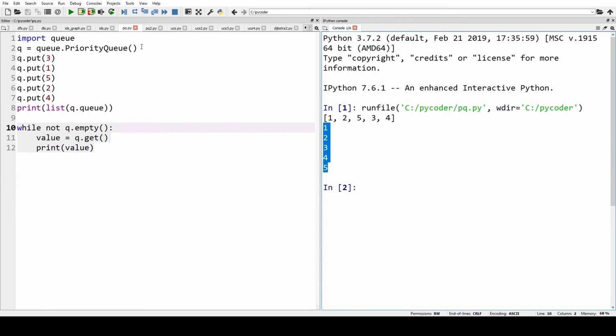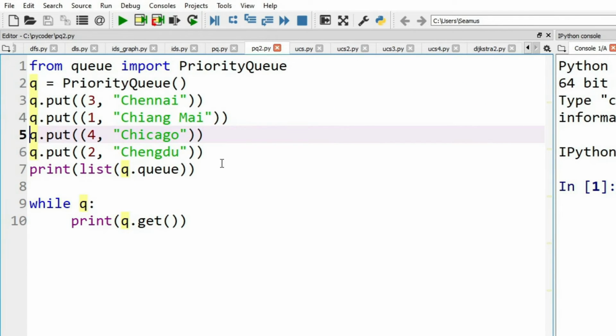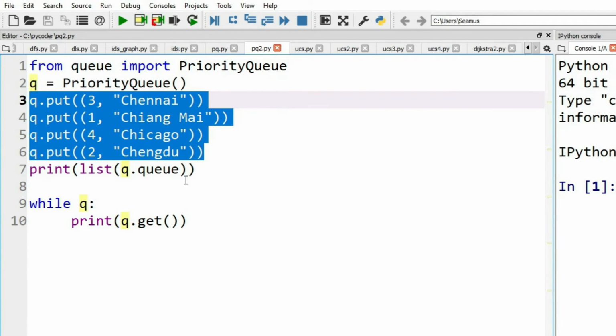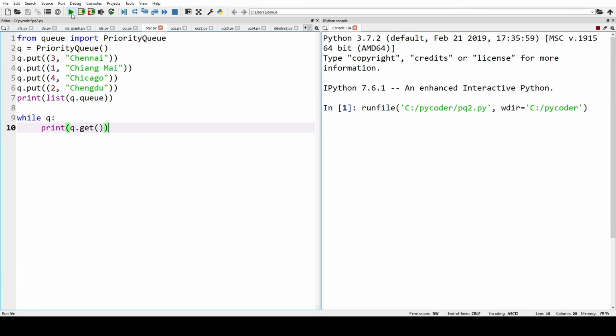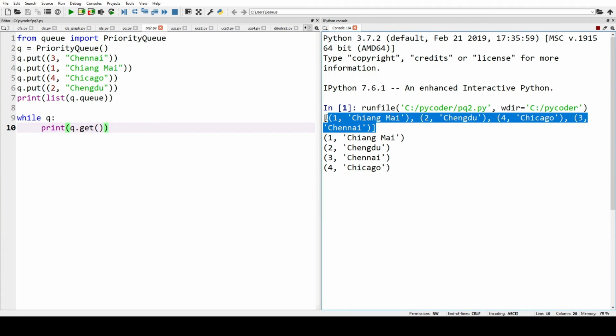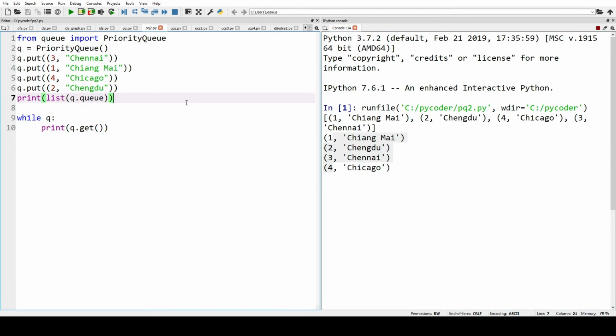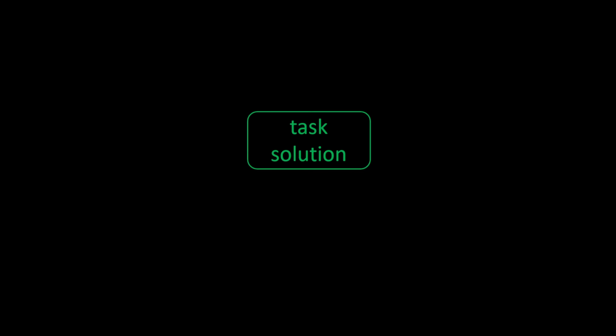But when the values are retrieved, they're printed in order. That's a priority queue. They can be used to store values a bit like a dictionary. So here we've got some cities and we've given them a value, and you can see when we print that they're not in order, but when we use a loop and retrieve each value, it retrieves them in the order 1, 2, 3, 4. So in a priority queue we store the values, but when we retrieve them, there's a priority order, and that's how they're retrieved. How do you get on with the task?